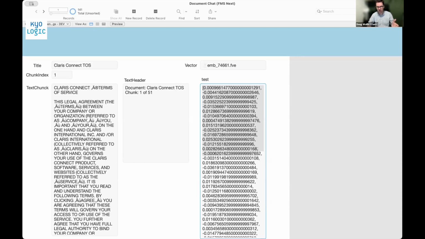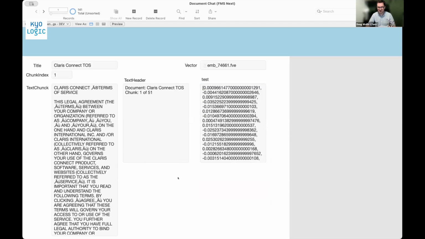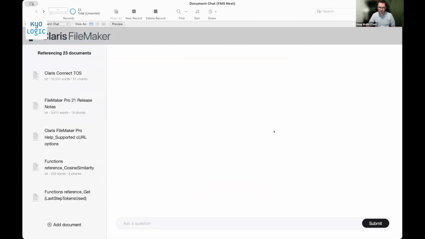But if you take shoes and cutlery, you'll have a 0.01 similarity. And that's how you do the search afterwards. When you're doing the semantic find inside FileMaker, you're looking for data that's stored in that container field as an embedding, and that's why the speed of the system is kind of cool.